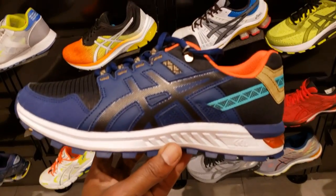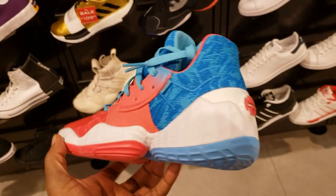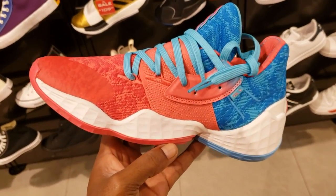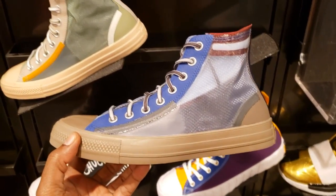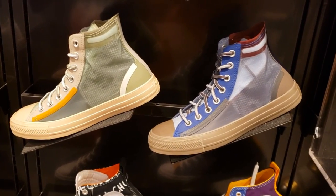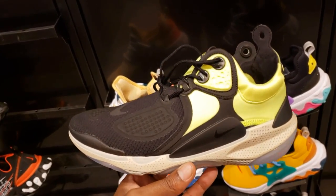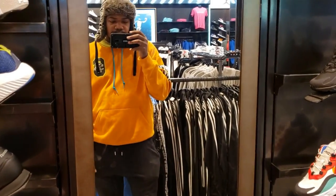James Harden still holding it down. Dame 6s are pretty dope but Hardens — hit or miss, some people really like them or really hate them. Let me know where you fall. These Chuck Taylors are definitely different — I like what they're trying to do, pretty dope. Different color Joy Rides — the black with the fall green one. I feel like I've seen these before on camera, one hand I feel like I haven't.